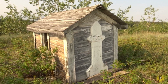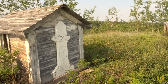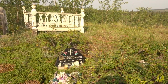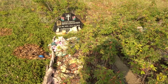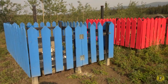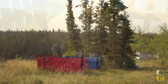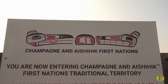Last night I spotted something on the top of the hill, but I couldn't make out what it was, and I thought it could be a First Nations cemetery. And I think that's what I've just found. Some of the graves look like they might be quite old, while some of them are fairly recent, like the one down below. Rest in peace, brothers and sisters. There's some confirmation. First Nations indeed.